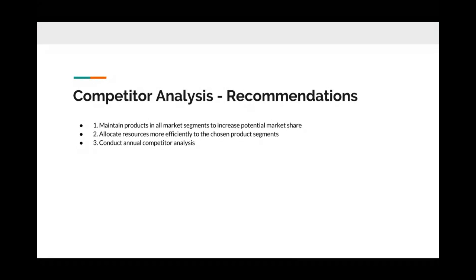So in conclusion, on comparison with the other competitors in the industry, the lower performing companies had fewer products in fewer product segments, resulting in a loss in potential market share. The products that Baldwin focused on were not designed efficiently for the customer's purchasing criteria, resulting in lower customer survey scores and subsequently lower market shares.